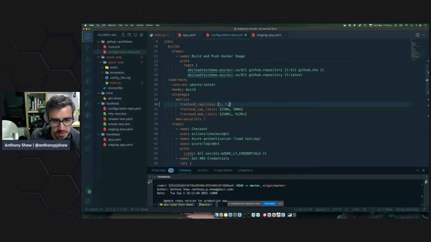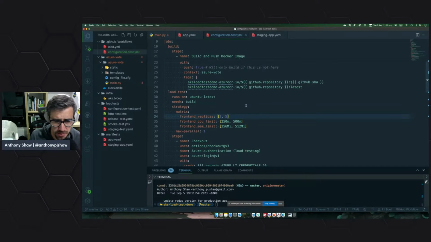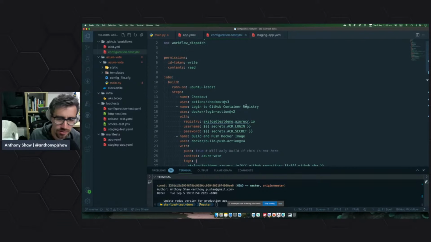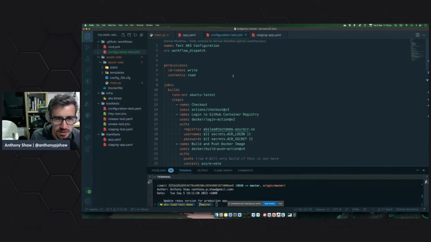I've set this particular workflow to run manually because it does take about an hour to run. Each load test, you want to run ideally for multiple minutes for the app to be stable. And because we're running so many different combinations, the amount of time it takes to run each of those different combinations adds up to a lot.